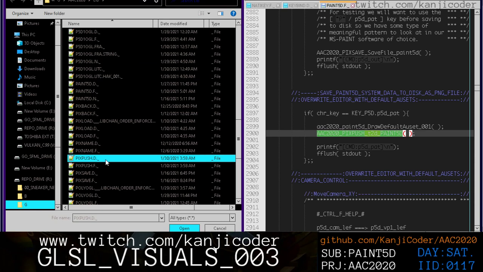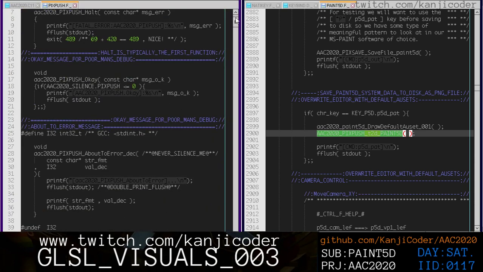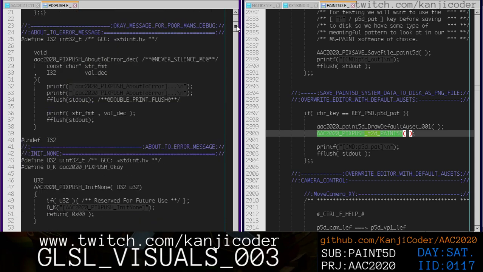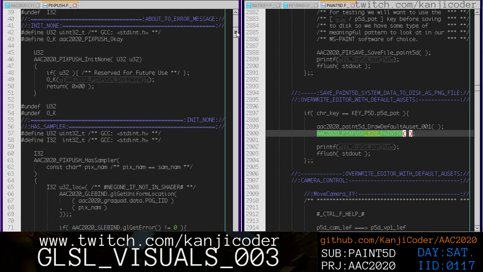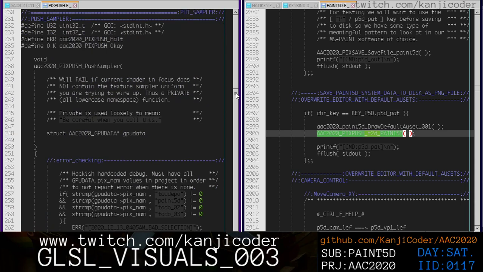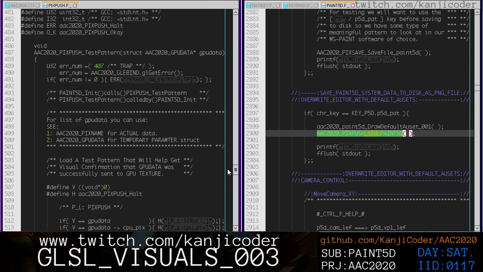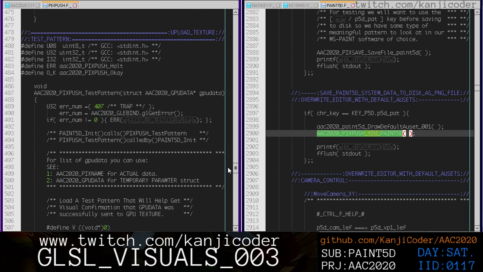Pixpush functions. Yeah, because Pixpush already exists. Now, I do like that idea of calling it T2D, because then we can make these wrapper functions.